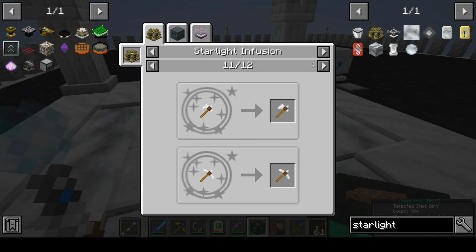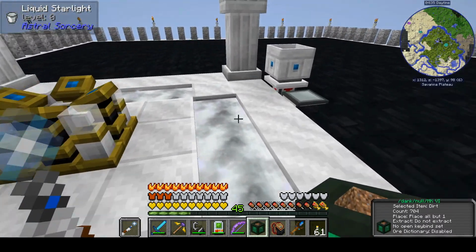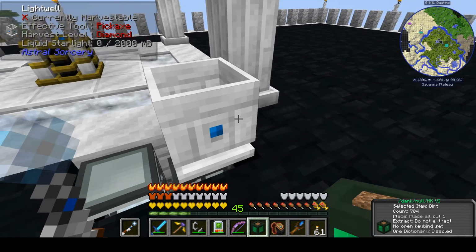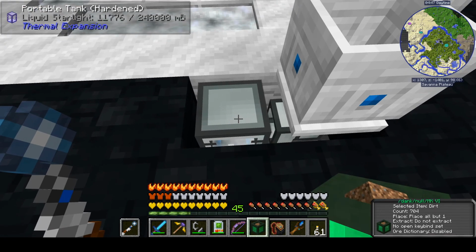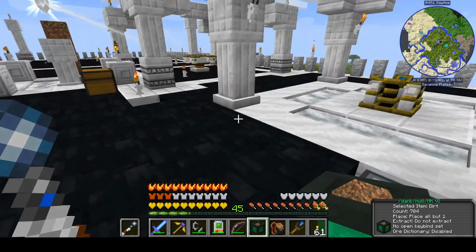I'm not sure some of these were there when I last did this. But anyway, so that's in place now. I got my light well moved up here. You can suck fluid out of or pump fluid into the bottom of light wells. So I'm sucking it out the bottom and going into a portable tank from Thermal Expansion.